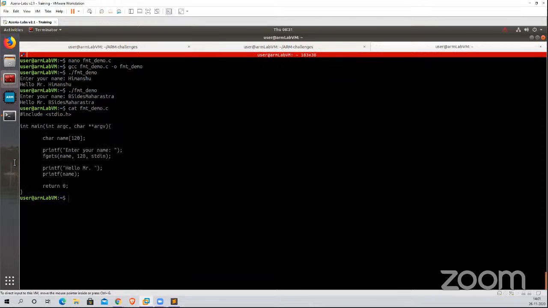But we have something interesting here. Here we have used a format string inside printf, and here we are using printf without anything, which is basically passing a string of 120 characters.